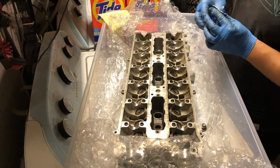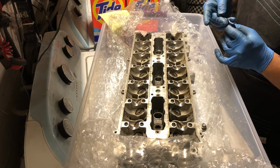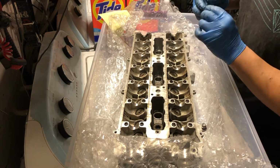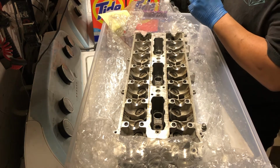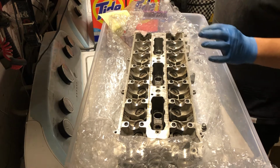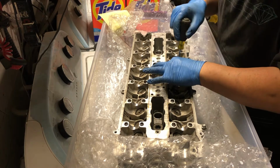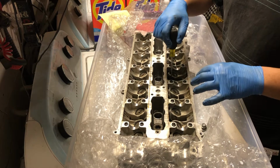So let's just go ahead and get through that real quick. Pretty much how I've seen people do it is you grab the washer, get a little bit of the assembly lube from ARP that it comes with, and you just get the surfaces nice and lubed up. It's pretty much grease, I want to say. But you just want to make sure to lube up the surface, get it all nice and not dry. And then you take a screwdriver of some sort, stick it in the slot, so the screwdriver can guide the washer where it has to go.